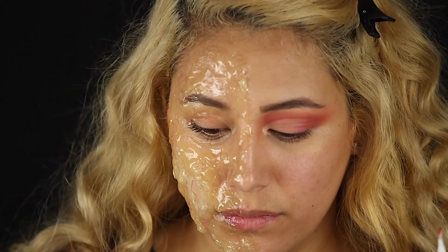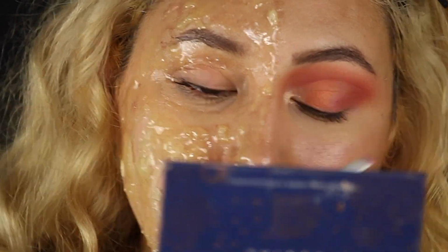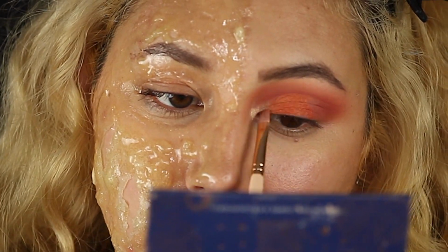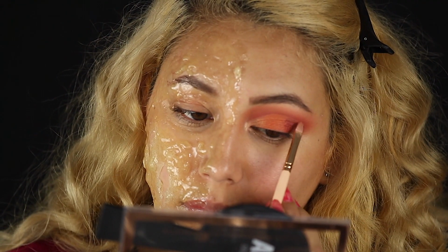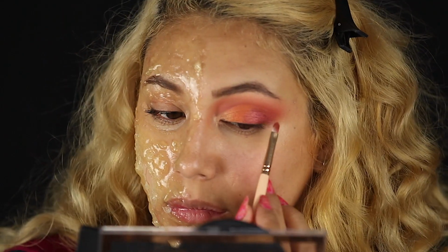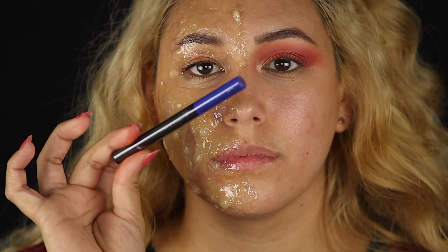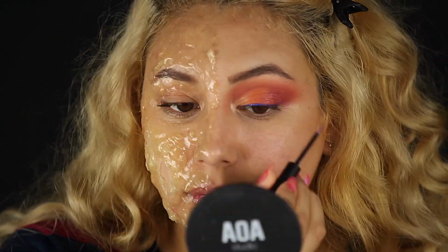Then I'm getting this orange shade. I feel like orange was very fitting, so I decided to do orange in the middle of the lid and kind of blend it between the cranberry and that gold shade. Then I'm going to use this blue eyeliner and make a small wing with it.